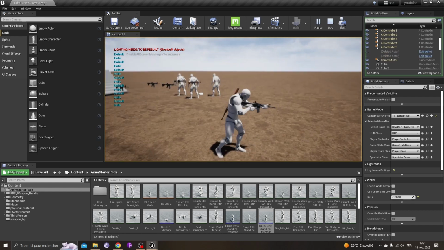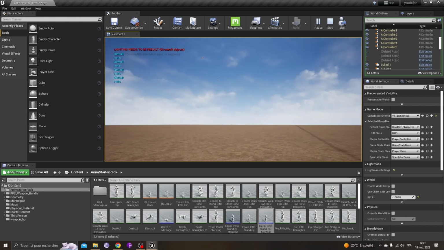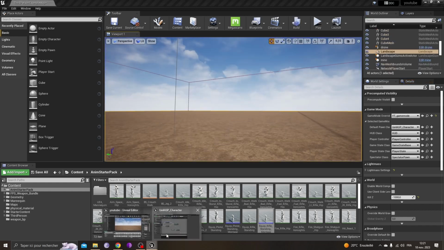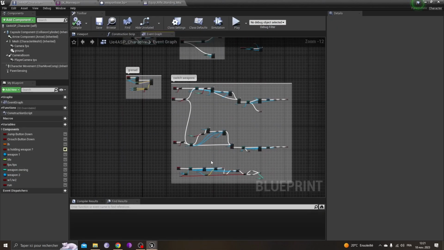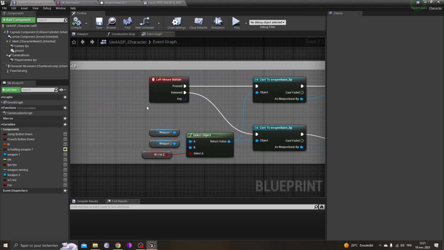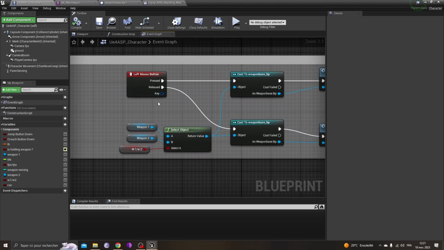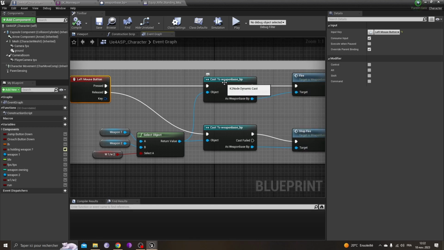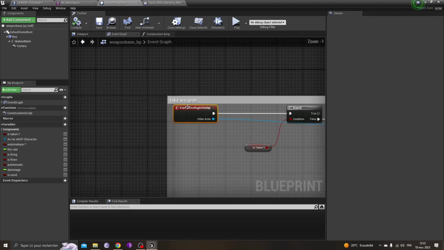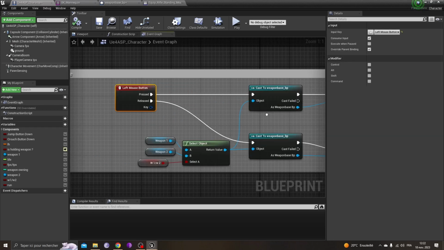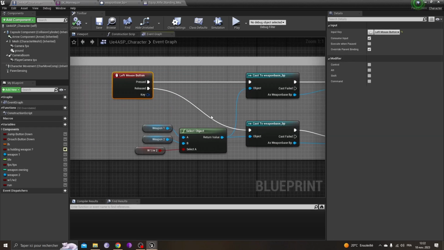Okay, guys. Now, when I shoot, the weapon that I am holding is shooting. Why? Because in my fire system that I have made before in previous videos, you can check it on my channel, here, left mouse button, I cast the fire event of my weapon blueprint depending on my W1, W2 variable.